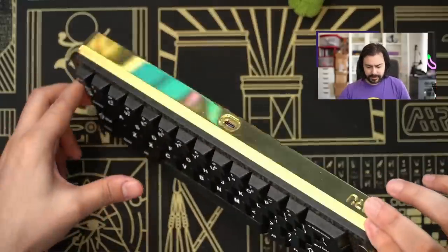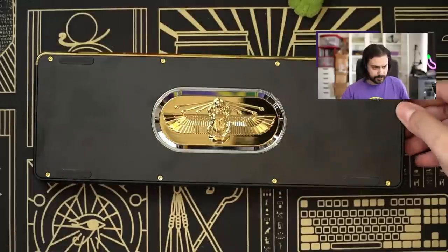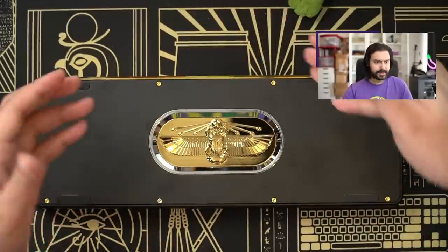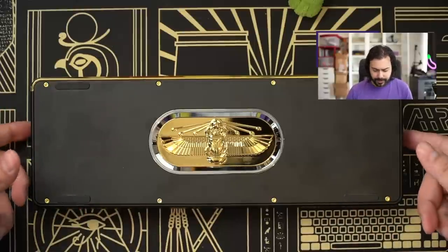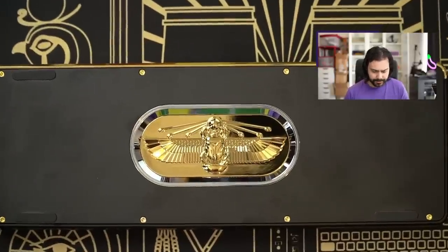Alrighty. And finally, the back, and of course, the scarab flies out. All right, back is fairly simple, or the bottom, pardon. This is the back, this is the bottom. We got 4 feet. We will check out those feet. We've got one big weight, which is, it's a shiny boy.